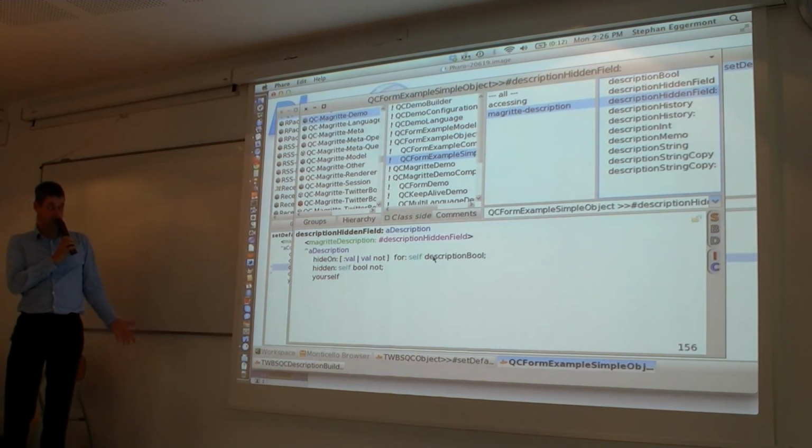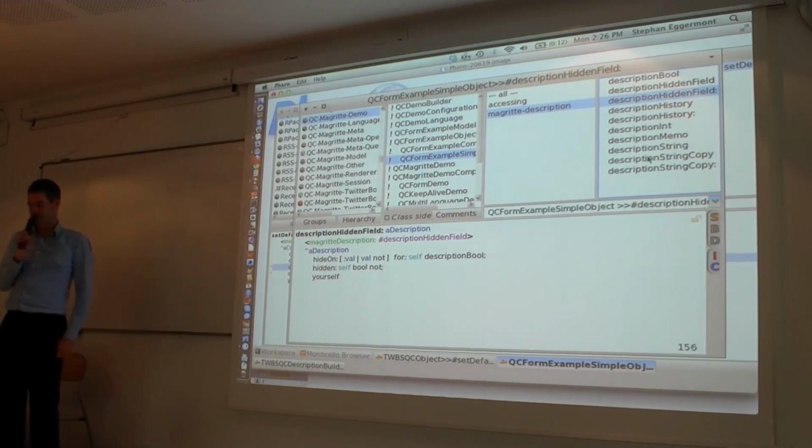The first parameter is the value of the other description, and you should hide when the value is not true, and the initial state should be set as well, because otherwise it will be wrong.